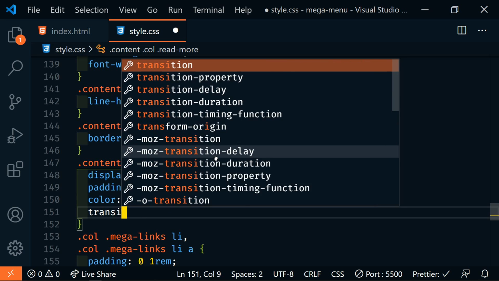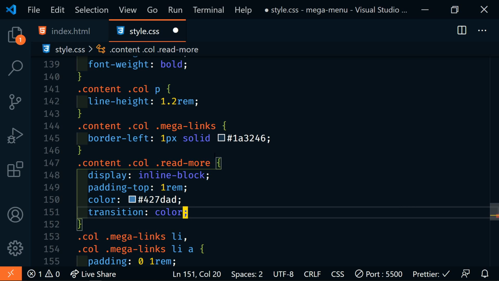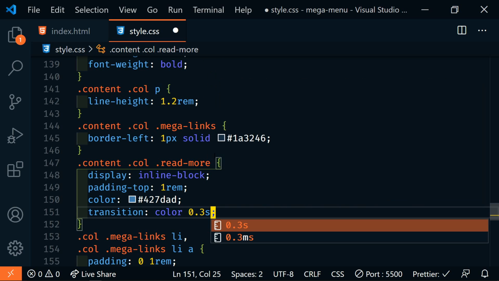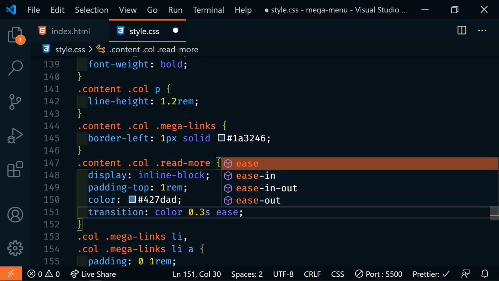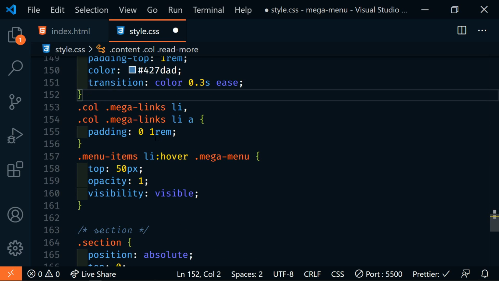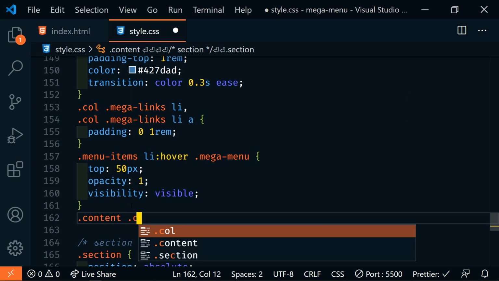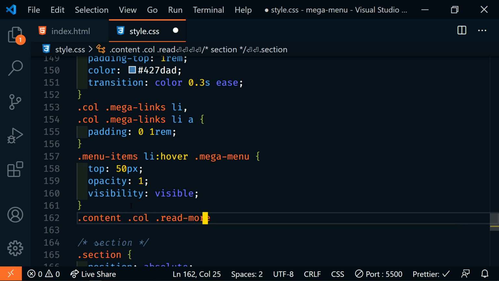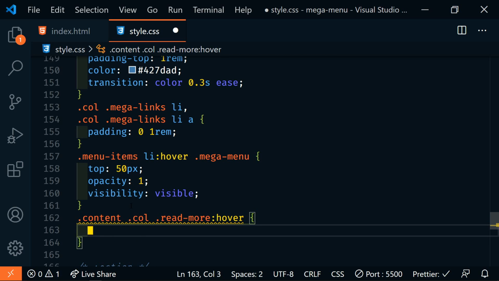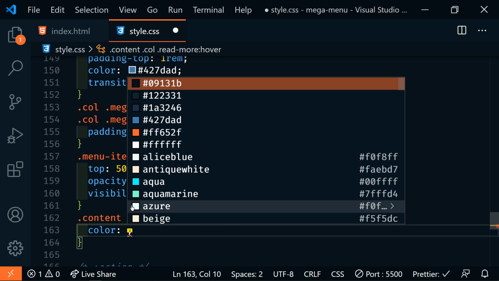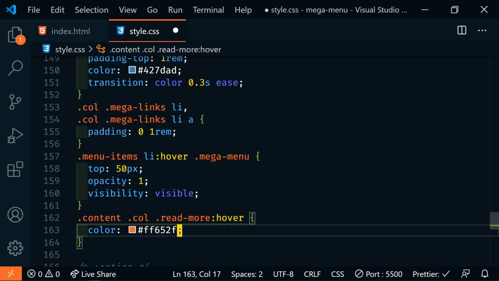And we're going to set a transition on the color of 0.3 seconds ease. And then let's go down to our hover. We'll do it down here. So we'll say content column read more hover. We're going to change the color of the font when we hover. So color is going to change to our orange color. All right, let's save that and take a look.